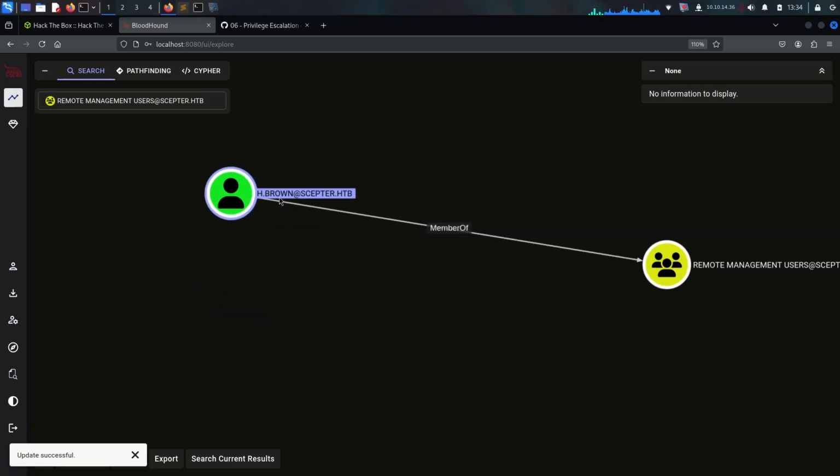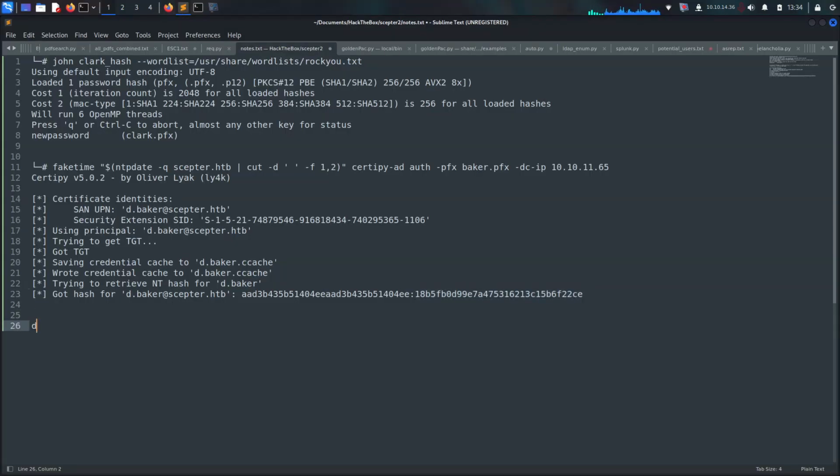So this is our target. We are the Baker, okay? We will change the password of Carter, and then Carter will update the mail of the Baker.